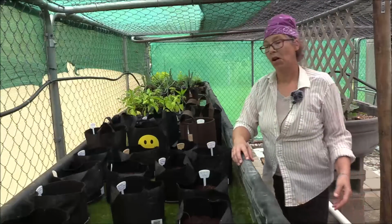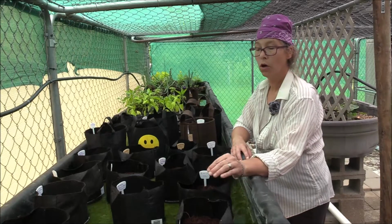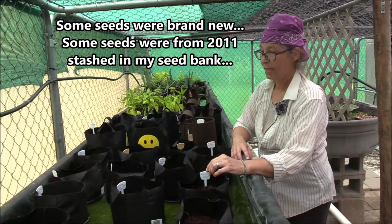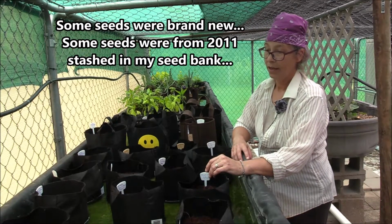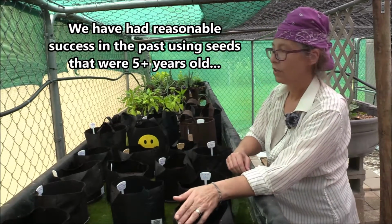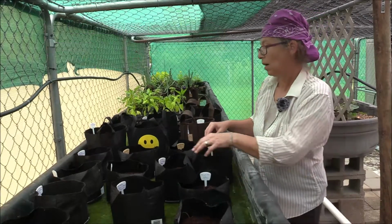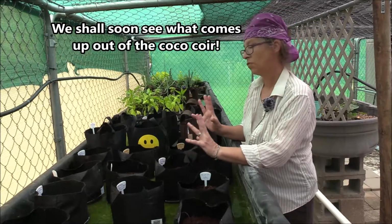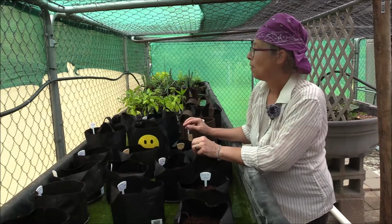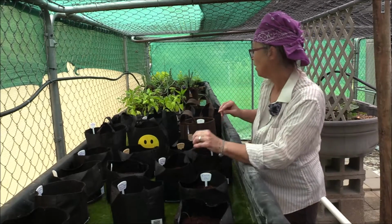Well, thanks for coming along while we filled up these felt fabric pots with cocoa coir, added some seeds, some old, some new, everything from Napa cabbage, also known as bok choy to some of us, and several different types of lettuce, romaine, butterheads, and some just multicolored lettuce, not necessarily any particular type. We also have some radishes that hopefully will be multicolored.